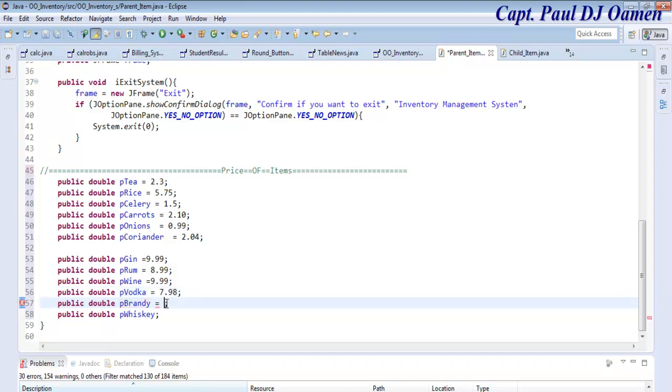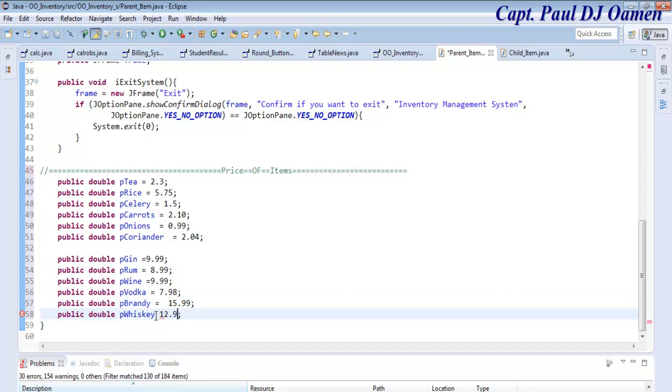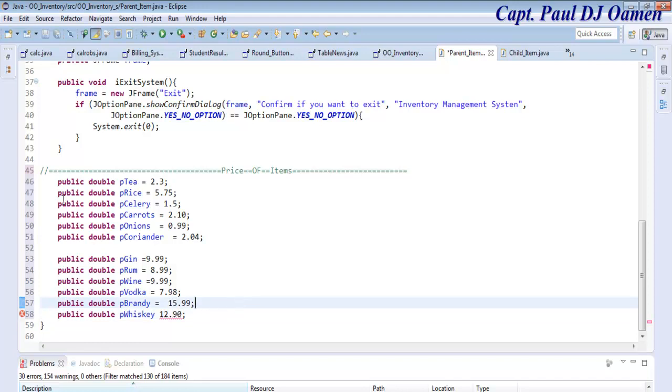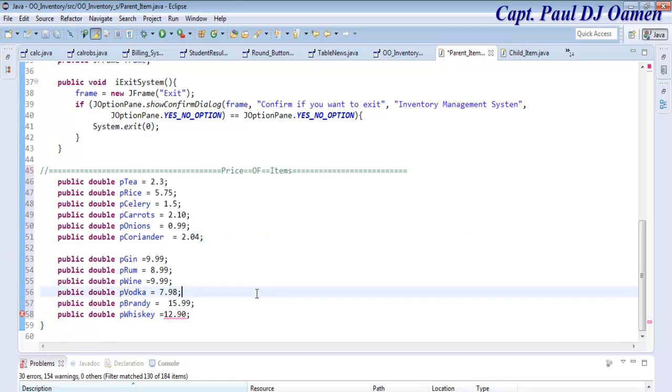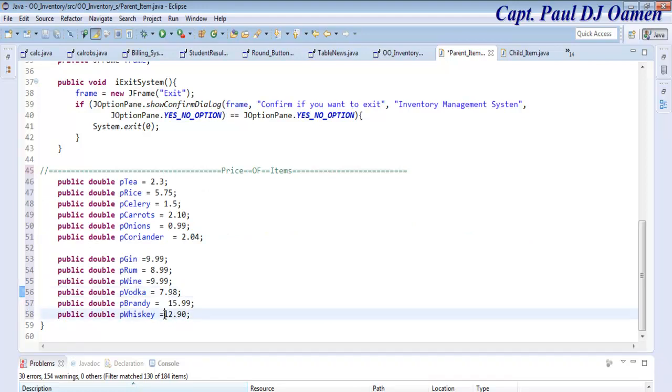Now let's look at brandy. Brandy will be maybe above 15. And whiskey, let's make that about 12 plus. There, those are the prices inside the parent class.